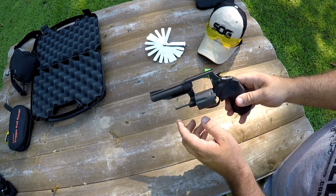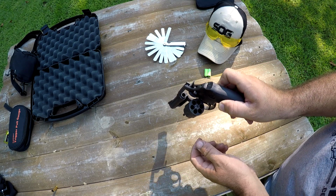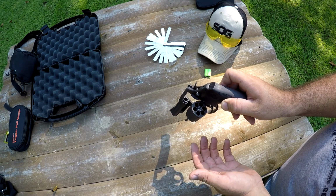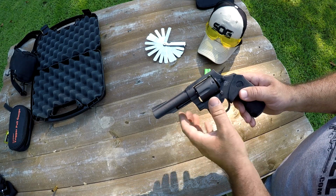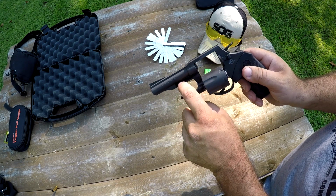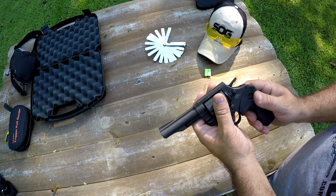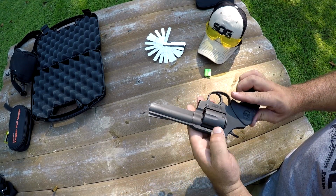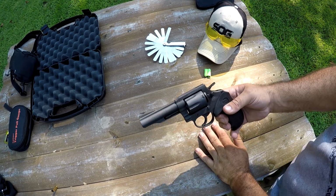That's two of the major things I'm seeing. Of course, check for heavy machining marks. You're going to have some machining marks. This is a $200 revolver. It's not going to come out looking like a Colt or a Smith & Wesson. But as long as it's only superficial, you'll have machining marks hidden behind the extractor rod. This one's not too bad. I've seen some that are just terrible. This is actually a good revolver. The thing is, you can get a bad one pretty easy and it'll bite you in the butt. So that's just a couple of things you can look for.